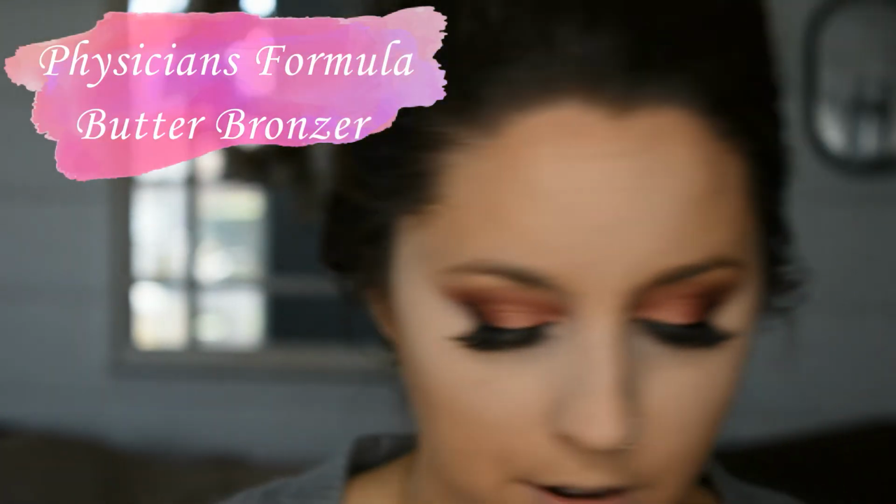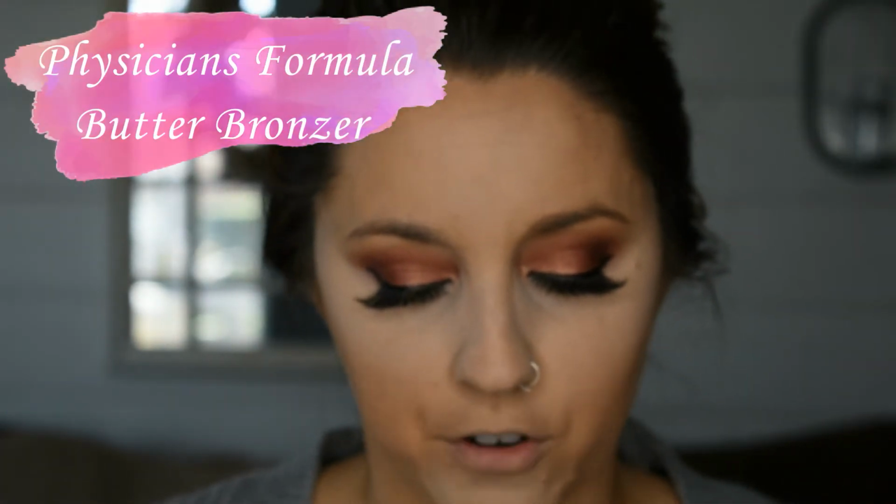So now I'm going to go in with the Physicians Formula Butter Bronzer. I was actually really scared to try this because my first purchase from Physicians Formula was that liquid liner, and that liquid liner just sucked. But I really do like this bronzer. I've used this a few times now. It's nice and light, and you know what? It smells like the freaking beach, which I love because I miss the beach.